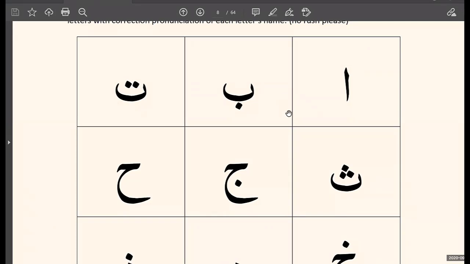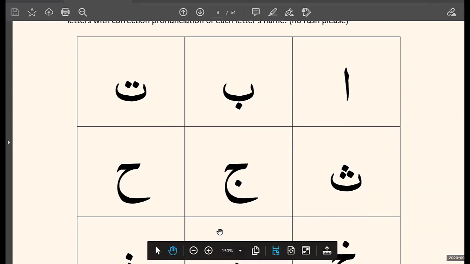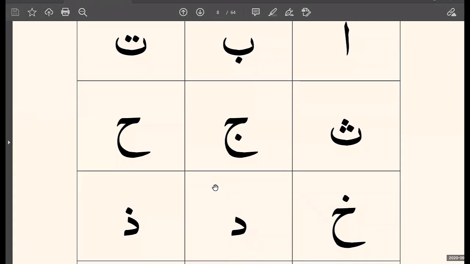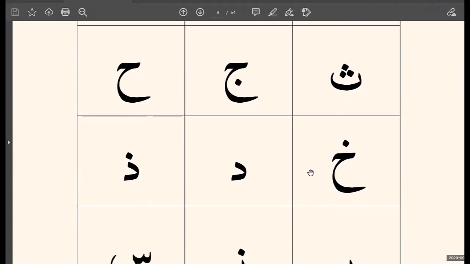Okay, that's good. So can you please read from right to left on the first box? What is this? And continue these two lines, please. Alif, Ba, Da, Fa, Jim, Ha. Well done. Ha is very, very clear, mashallah, distinct. I'm very pleased. And if you can read the third line as well.